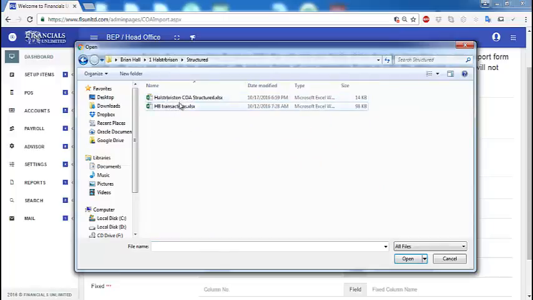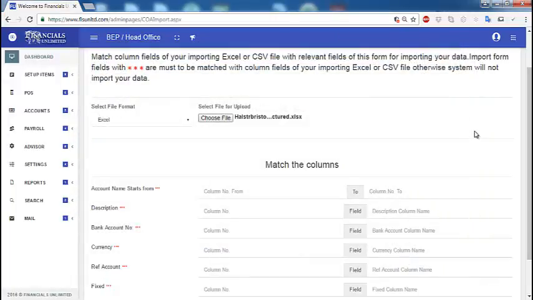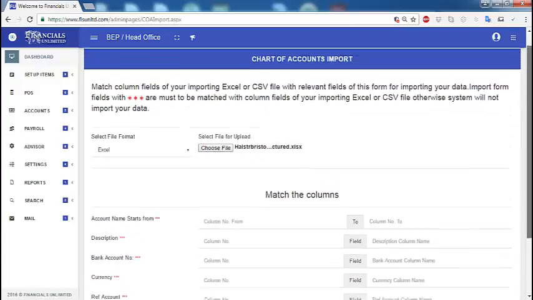Go to structure. Here is the structured chart of account which I exported from QuickBooks and re-extracted as per the Financials Unlimited format, and now I'm going to import. If the structure of your chart of account is fine as per the Financials Unlimited format, then it will import successfully.